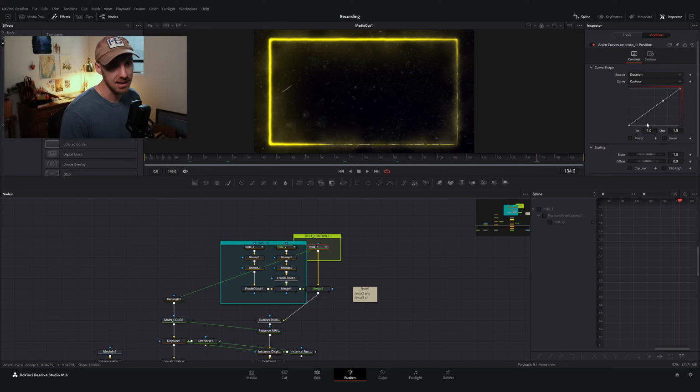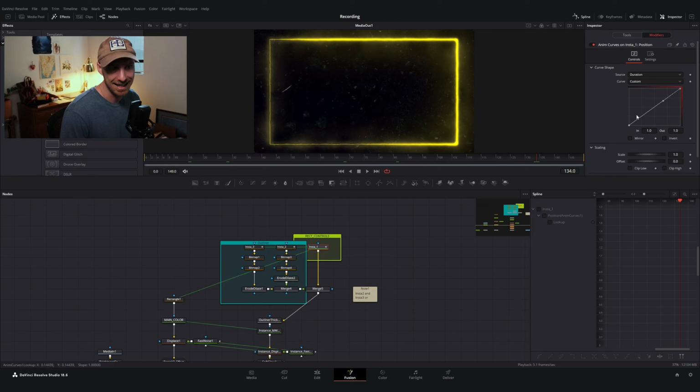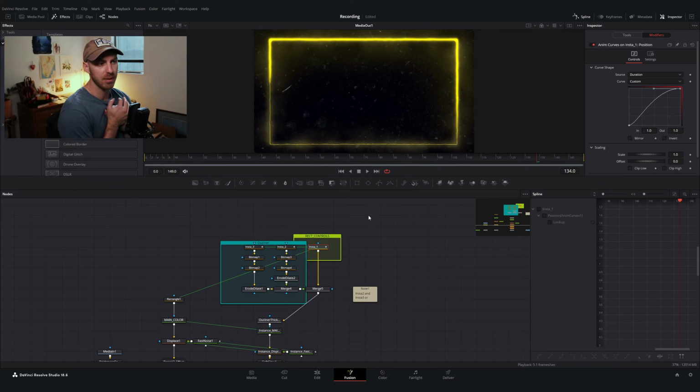So the nice thing about this is we can do our easing in and easing out on our anim curve, and it will proportionately apply this with the length of our composition. Kind of a cool trick. It's something that you could use for whatever you're working on. You don't have to do something like this. And if you want to learn more about anim curves, I'll leave a link to another video to learn more about that. You don't have to do it, but kind of a cool trick.